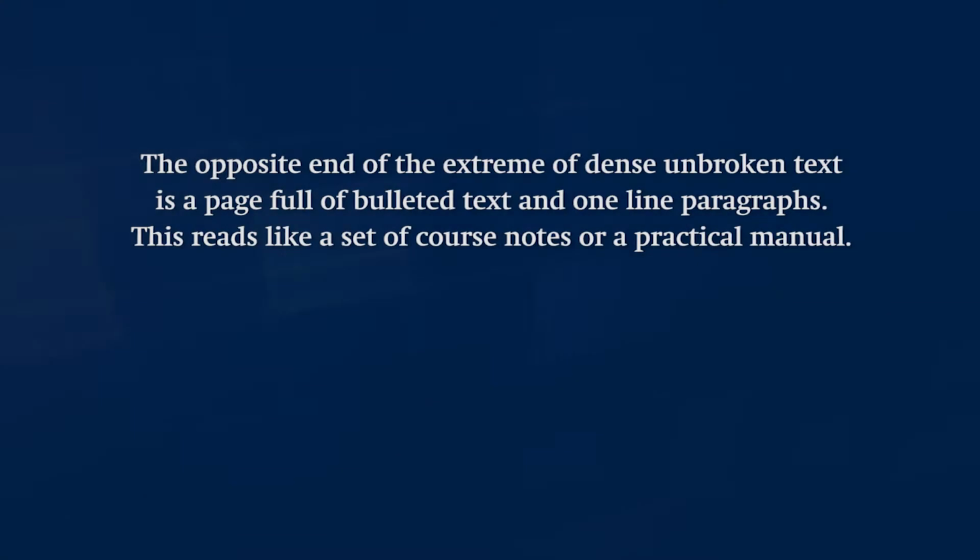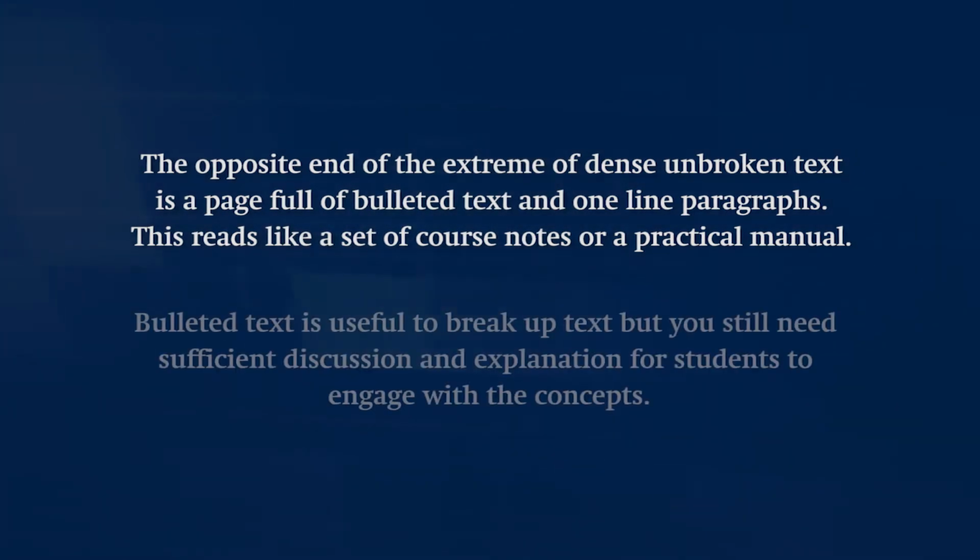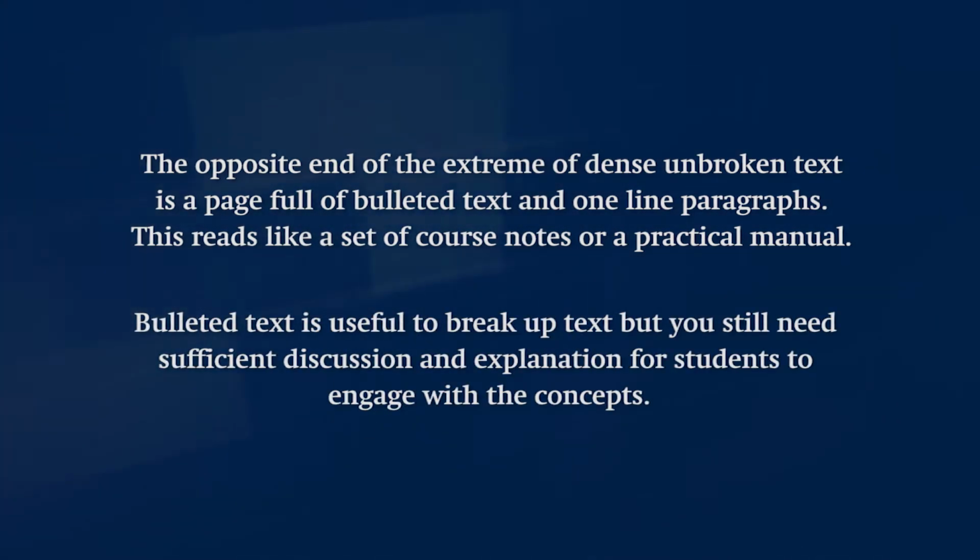Use bulleted lists judiciously rather than filling a page with them. The opposite end of the extreme of dense, unbroken text is a page full of bulleted text and one-line paragraphs. This reads like a set of course notes or a practical manual. Bulleted text is useful to break up text, but you still need sufficient discussion and explanation for students to engage with the concepts.